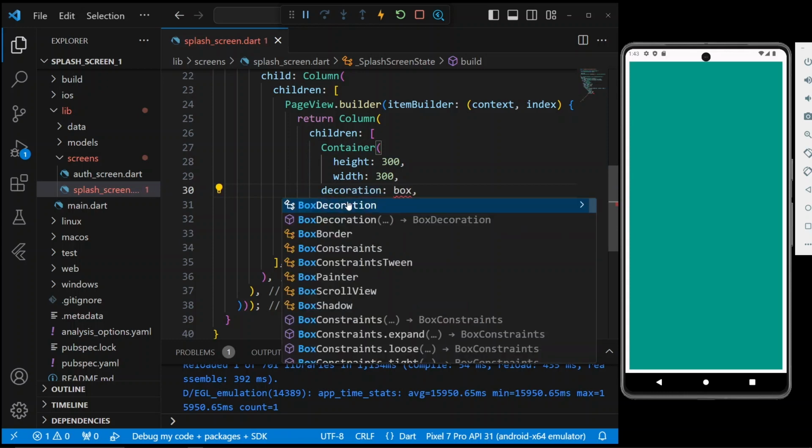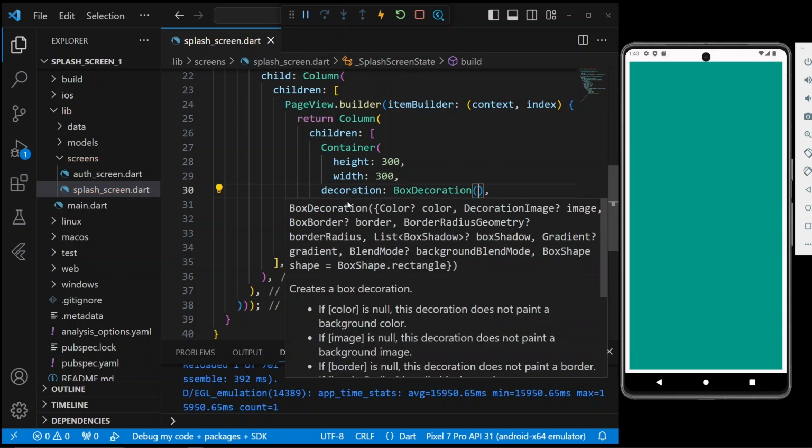Then select the dimension and decoration for the image preview.